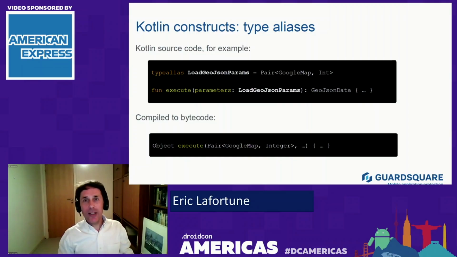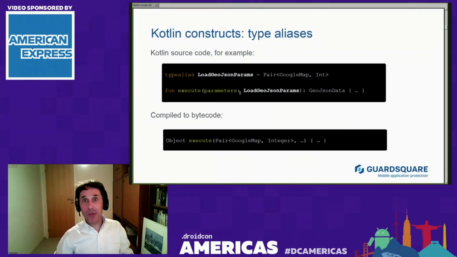Then I'm looking at some of the constructs that you typically use in your Kotlin applications. So we've looked at the libraries now. Now in your own applications, you'll probably use some of the constructs, and I've singled out three important ones that many applications use, starting with the simplest one that I could find, type aliases. So in this example from the sample application, there is an alias defined that equals a slightly more complex type. And that alias is used as a parameter type in some function elsewhere in the application.